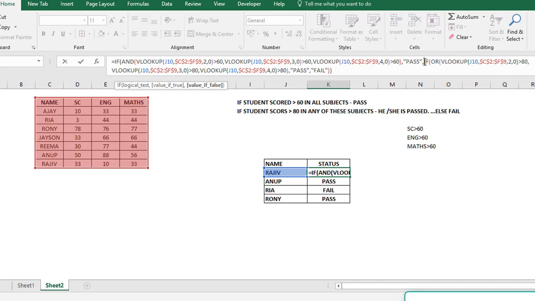No, I said first check if they got greater than 60 in all the subjects, very nice, pass. But if that is not the case, then let's see if they have scored 80 somewhere in any of the subjects. So you have to put that IF also, and that is what we have done here, a nested IF, you can see that. So we have used the IF in the IF, but also in collaboration with the VLOOKUP.